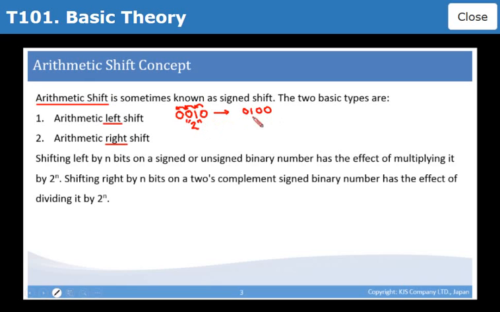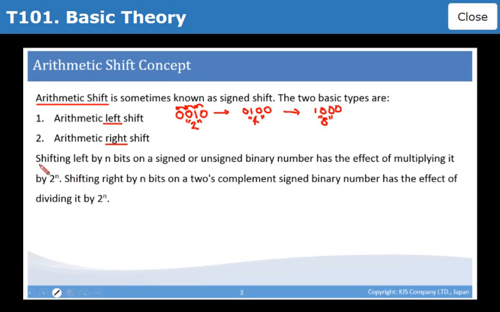Now we can calculate what this value is. That's going to be 2 to the power of 2, and that's a 4. Then if we applied a 2-bit shift, moving this 1 to here, this 0 to here, and introducing 2 zeros, we'd end up with 1000. This is 2 to the 3, so that's going to be 8. So you can see every time we apply this left shift, we essentially multiply by 2 to the power of n, n being the number of shifts.